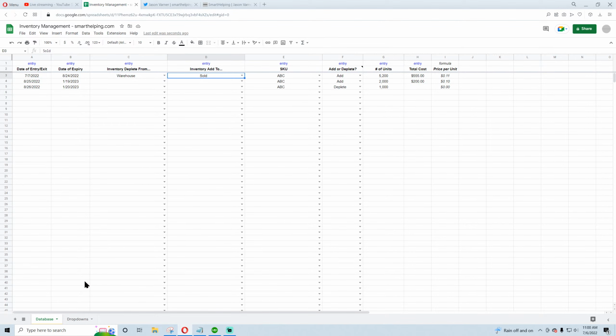Now the question is, when we're, see, this is hard. I'm trying to think about how we do the overall aggregate calculation of, okay, how much of SKU ABC do we have at each location? Or in total across all locations, how much of ABC SKU is left? And to figure that out, we have to add all of these. So these are all add entries. We'd have to reduce depletion, but then whatever's designated as the sold place would actually be gone.